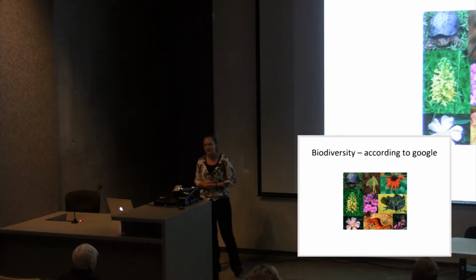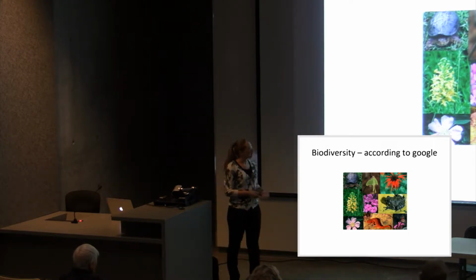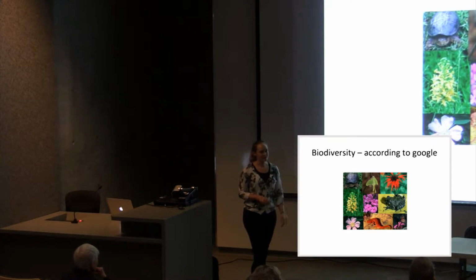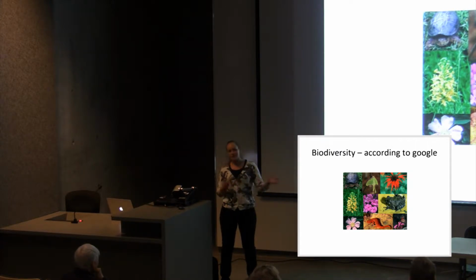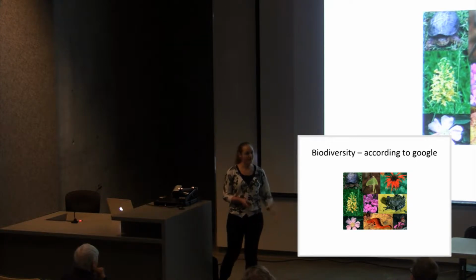So this is an image that I got by Googling biodiversity a couple years ago. And what we have here, this isn't in an aquatic system, but in a terrestrial system, we have some amphibians, we have a turtle, some butterflies, and then some flowering plants. But we just have animals and plants here for our representation of biodiversity. But that doesn't include any of those algae and the other organisms that you guys thought of.